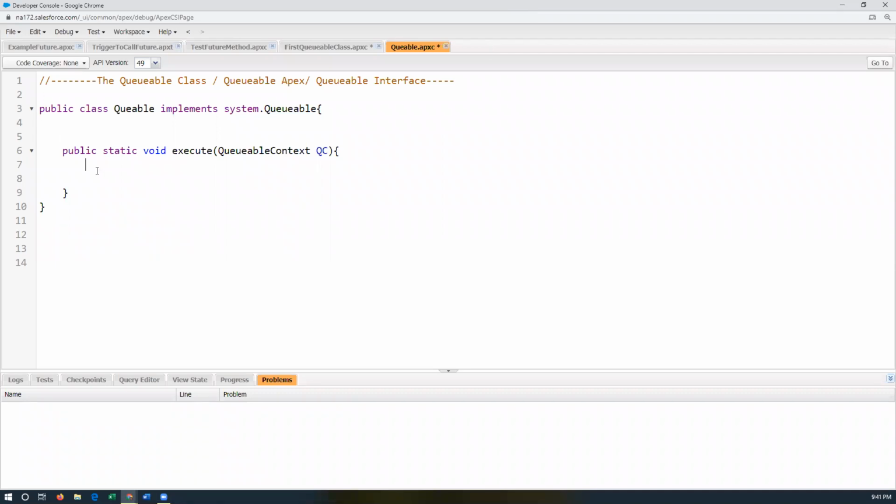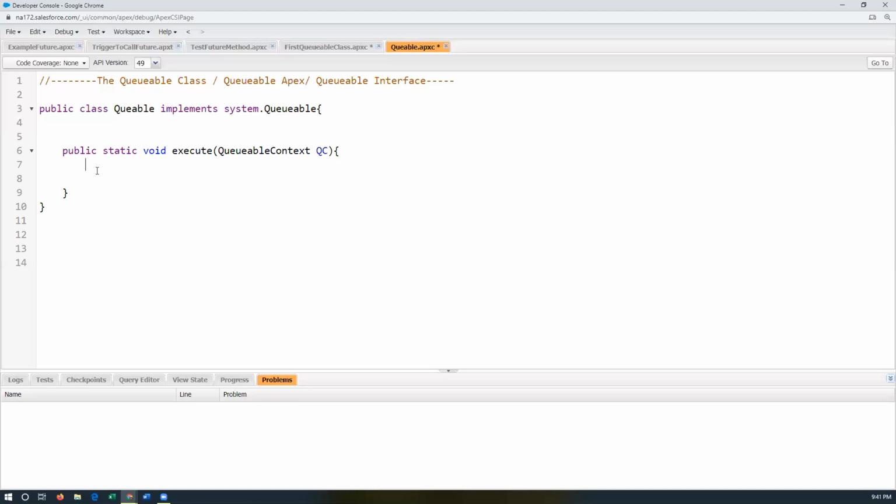Okay, so let's say you want to perform a very basic operation, and you want to see how your Queueable class runs, and how you will be able to check the Queueable class inside the Apex jobs.